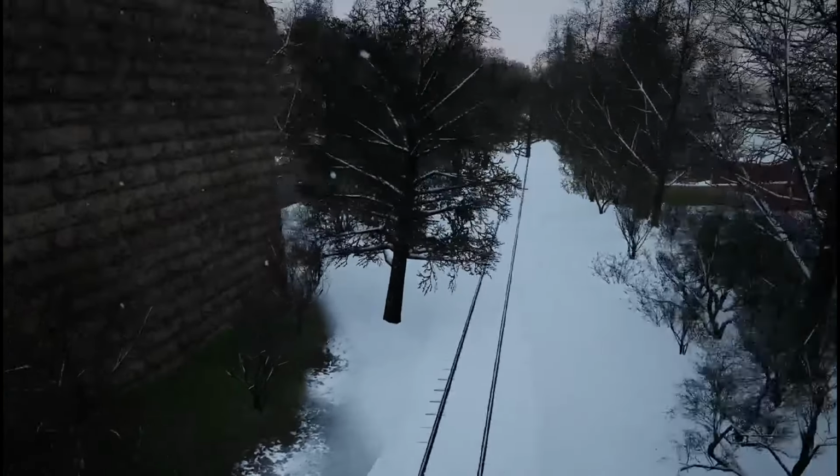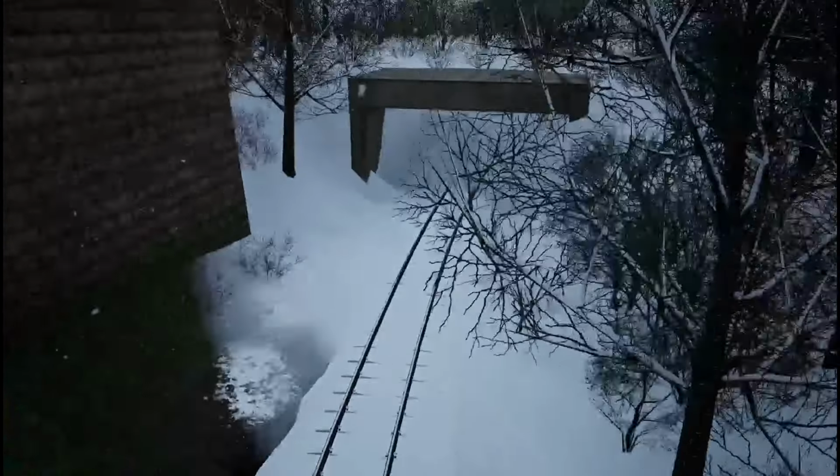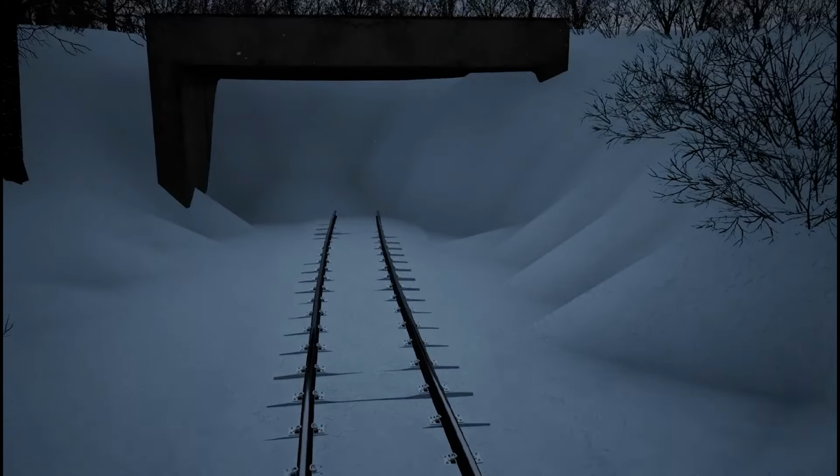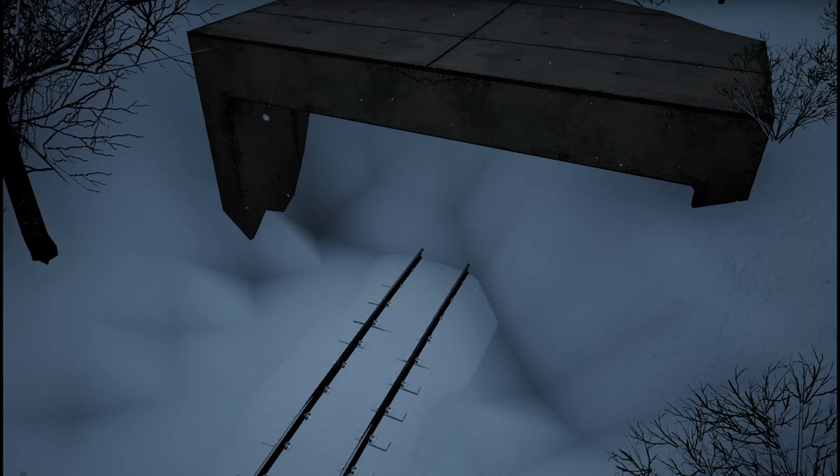And while we're here, can we go down here and have a look at the assets down here? We can, look at that. Is it detailed underneath? It really is. Oh, there's another line here. Oh, that just disappears into the snow. You're going to have to get the snow plows out there, guys. I'm taking a screenshot of that.